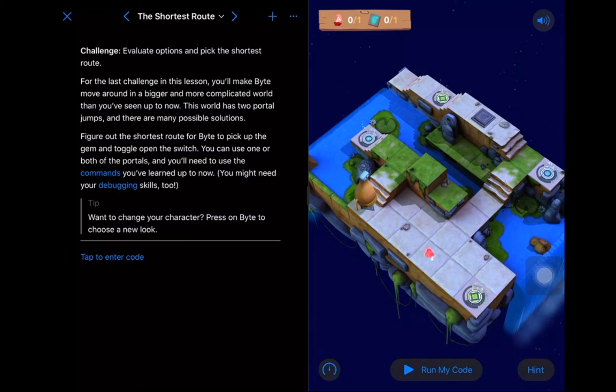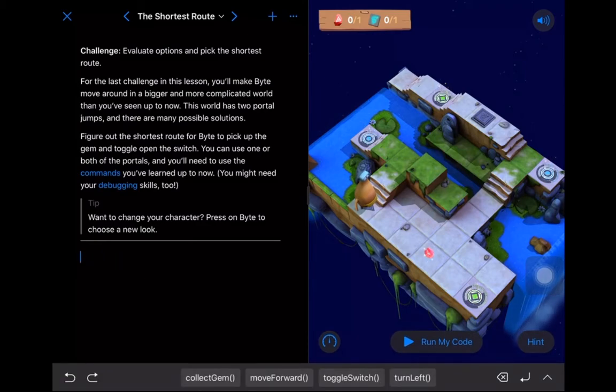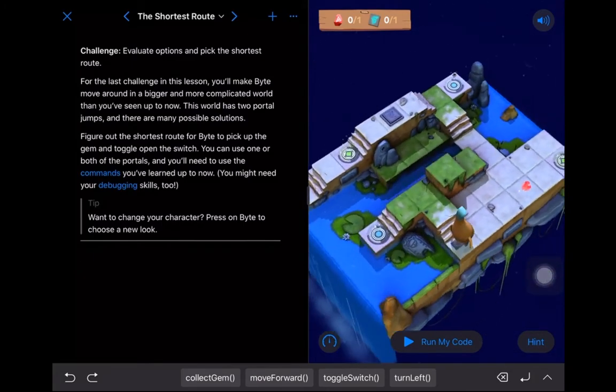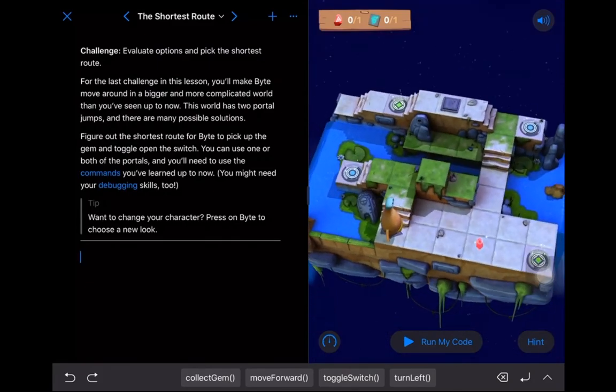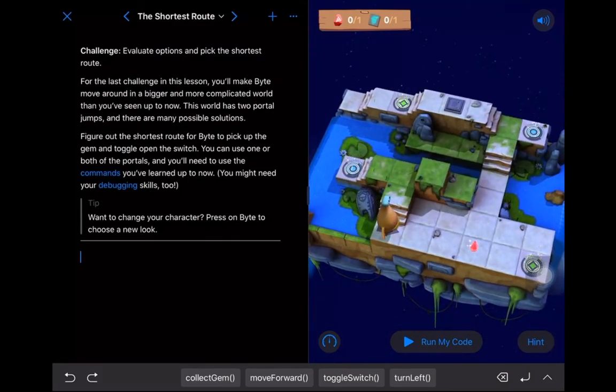All right, so let's try to figure out how we're going to get Byte around this bigger, more complicated world and toggle all the switches, collect all the gems. So let's figure it out. So we're going to go collect the gem here, collect this gem, and then we need to toggle this switch. How are we going to do that?